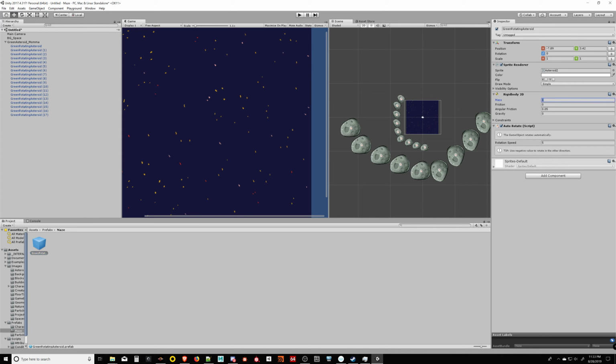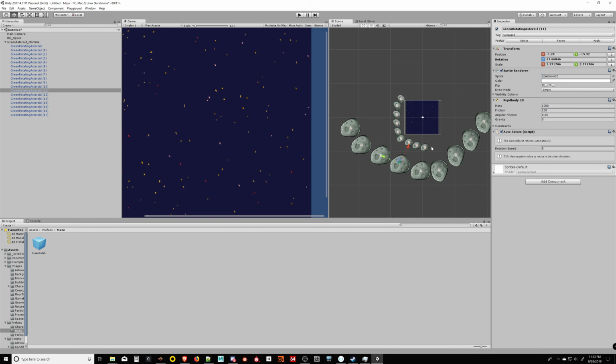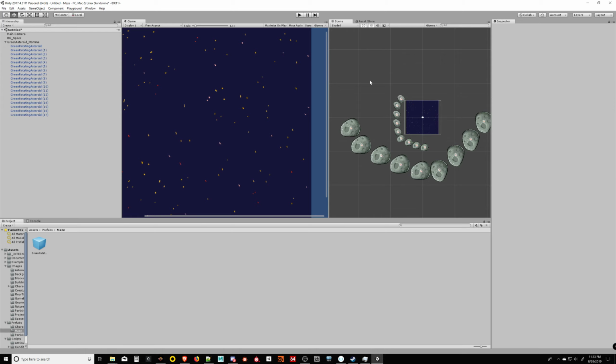So I'm going to go ahead and change this mass to 1000. I'm going to give it 100 friction, and all of these got the same change. Now it's probably a little strange that the little asteroids have the same mass as the big asteroids, so if you wanted, you could make a new prefab out of, you know, these asteroids here, right? So let's see here if that will work.